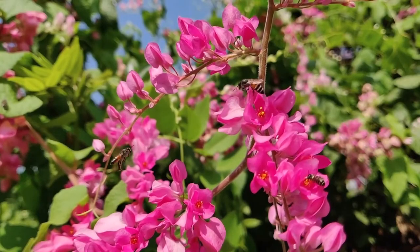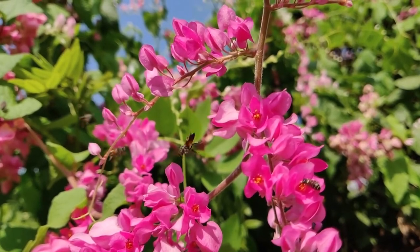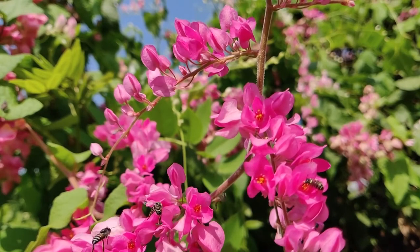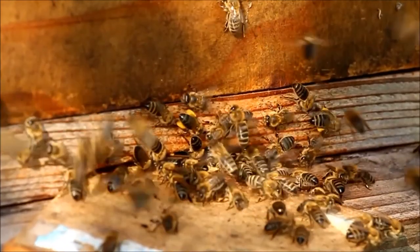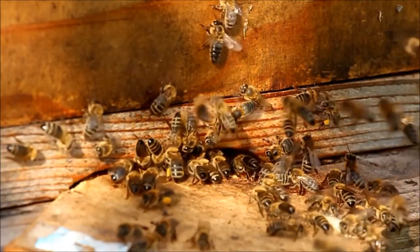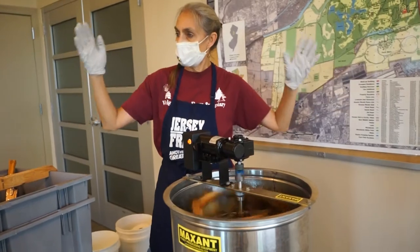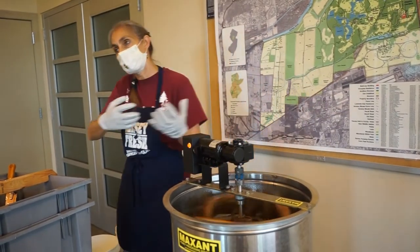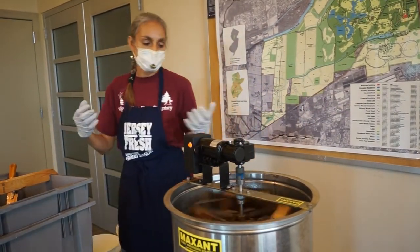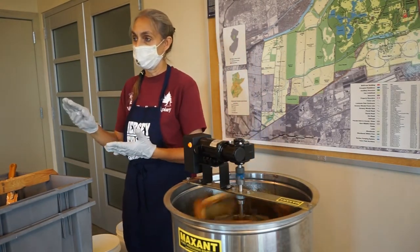Now, nectar, depending upon which flower, can be anywhere from 6% to 60% water. Honeybees need to draw that moisture off so that it doesn't ferment. So they'll actually fan their wings over the frames to draw moisture off until it eventually gets to about 18%, and then they cap it.